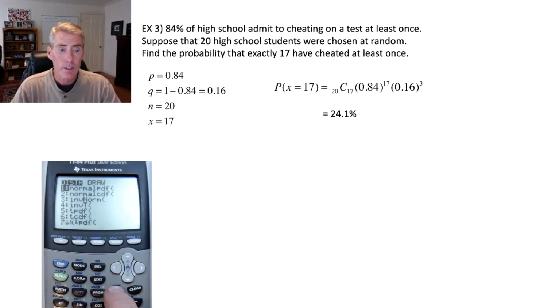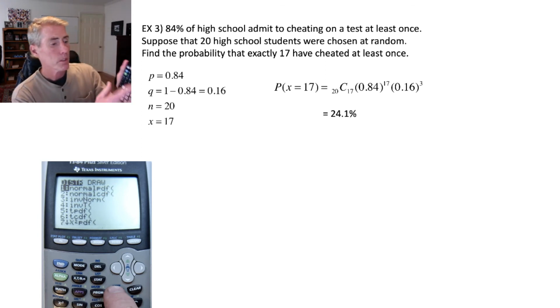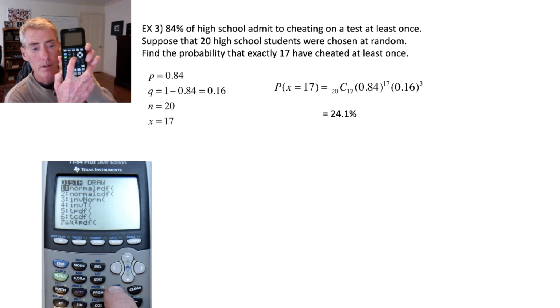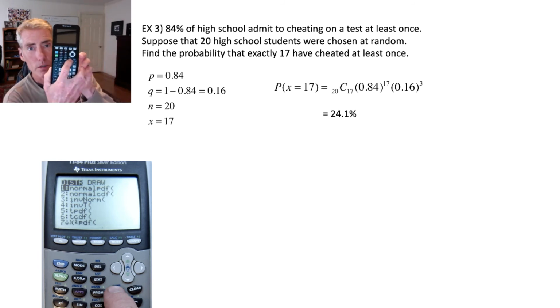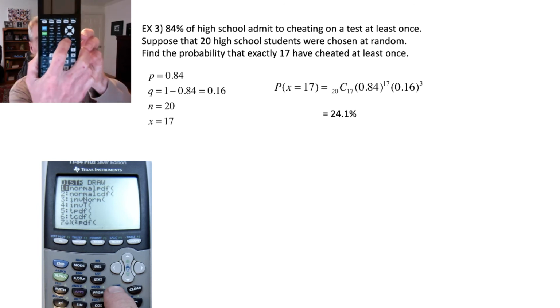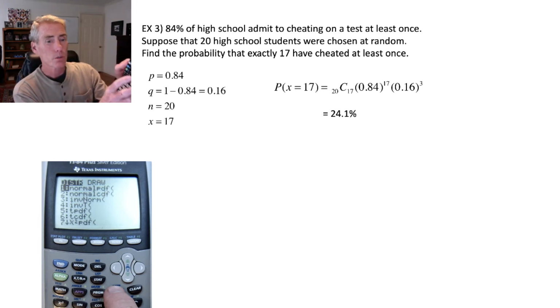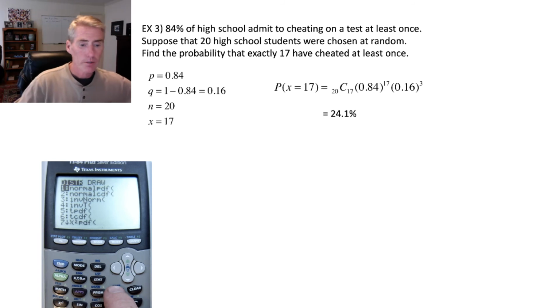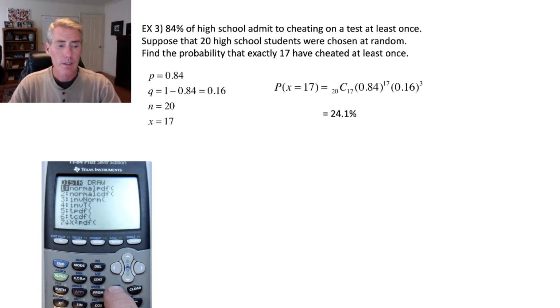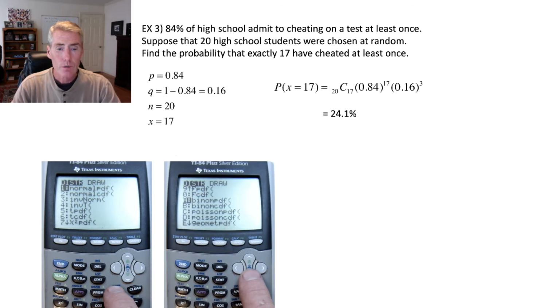But you could also use the calculator. Now it's a little bit different because usually we use the stat button right there, but this is under distributions. Can you see it? So you have to hit second, distributions. You can see my fat finger right there going second distributions. And then you have to scroll down to the 11th one in the list, which is called binomial probability distribution function, or binomial PDF. And then hit enter.